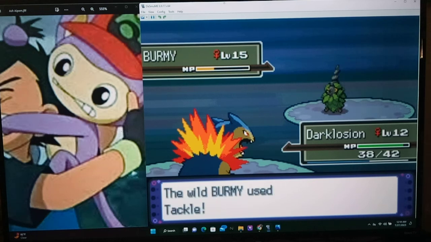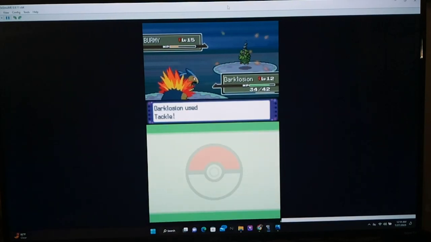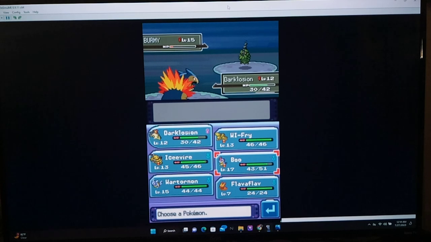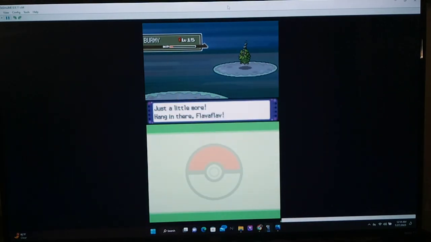Alright, so since I was gonna do the honey tree thing anyway, I went ahead and planted a few berries as well. So we'll take care of those. We'll water them or pluck them if they're ready to be harvested.